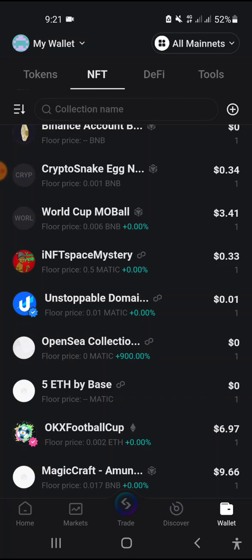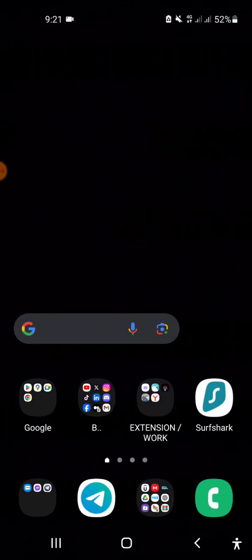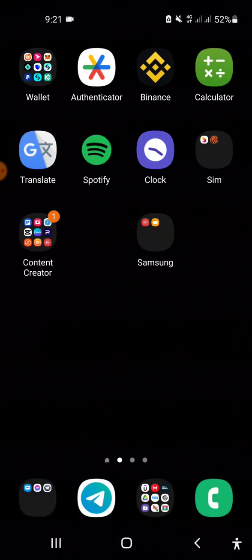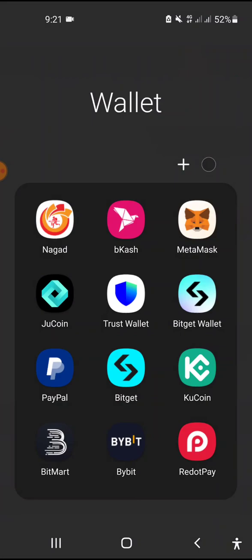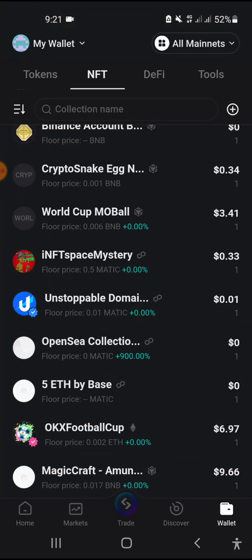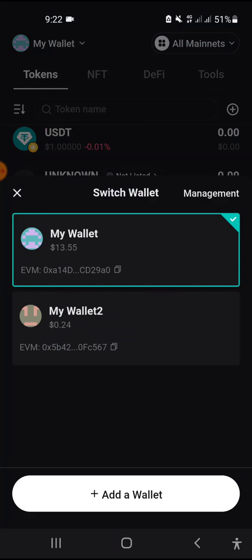First, connect your wallet. Maybe you are already connected with BitGet wallet. This is what BitGet wallet looks like. After coming to BitGet wallet, connect the token, and connect the wallet where you have your NFT.